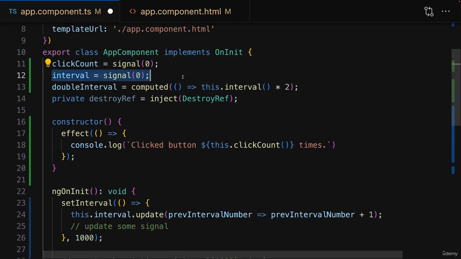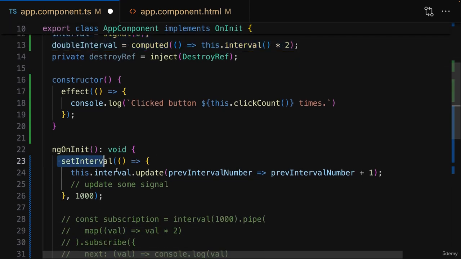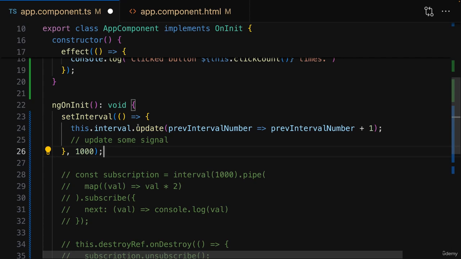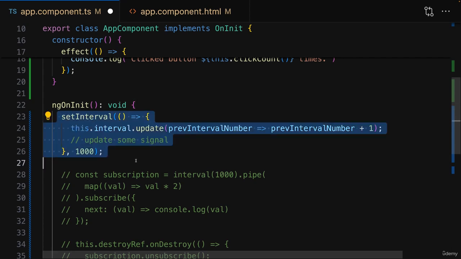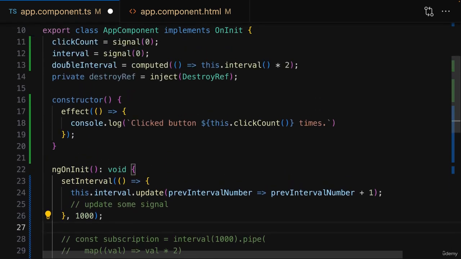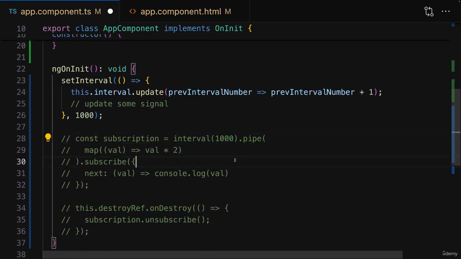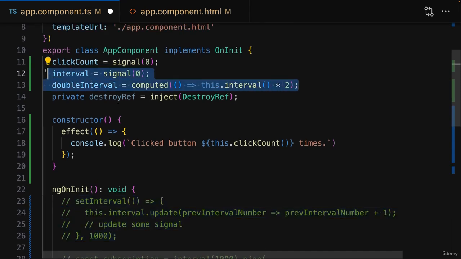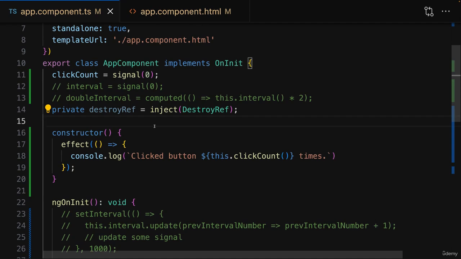Here with signals, we're instead managing multiple signals and we have to manage the interval manually like this with setInterval. And I'm not even performing cleanup here or anything like that. In addition, this interval will also always start no matter if we're using that signal value anywhere in the app or not. Whereas with observables, those really only start once you have at least 1 subscriber. So these are some differences which might not matter, but which also might matter. And that's why you have both approaches and why you can use both approaches in different situations.